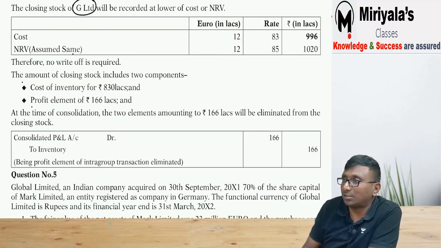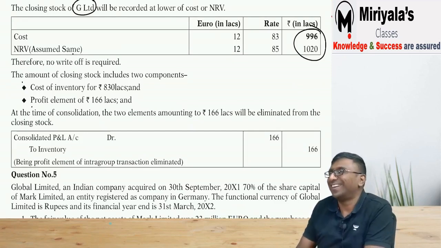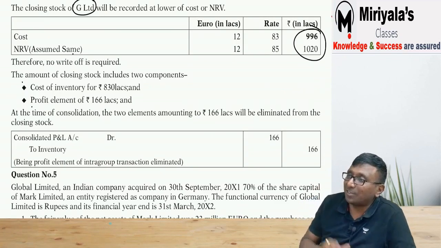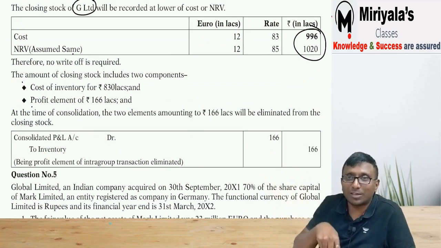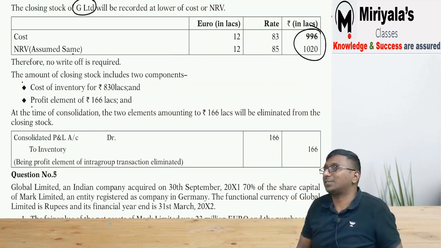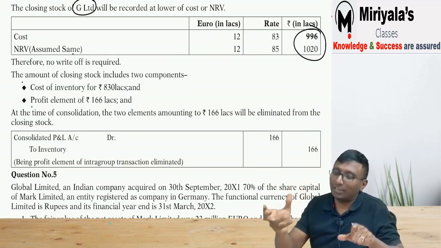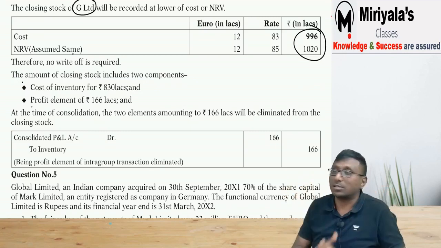Correct na? See here, I am telling you confidently why the concept is wrong. Why do you measure at cost? Cost or NRV, whichever is lower. Why do you measure it in the consolidated financial statement? You have to take what the inventory is. It was written as 12 lakh because you sold it for 12 lakh euros. When it comes to my consolidated number, 12 lakh into 85 will come. So in your books it is 1020, not 996. You are looking at 830 to 996, but where is 996? That number is not there. Directly 1020 is there. So what I told is perfectly all right, but this is the ICA suggested answer.